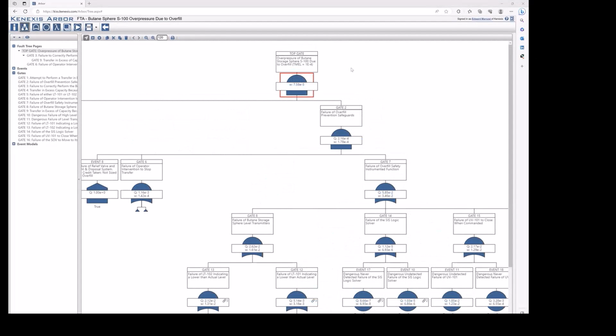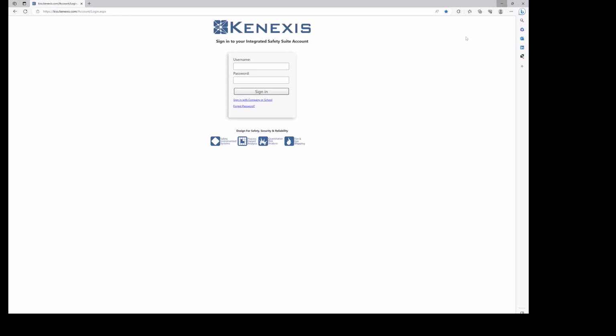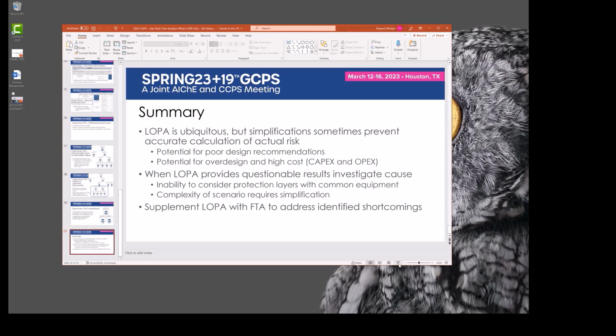This is a great archetype for the use of fault tree analysis because it demonstrated I didn't need 5 transmitters. I could get away with 2, the 2 that were already there. But the fault tree understood those 2 transmitters are part of the initiating event. They're part of the BPCS or the operator intervention protection layer, and they're also part of the SIS, and that's okay. All right, so with that, let me jump back into the presentation and hit some summary points.